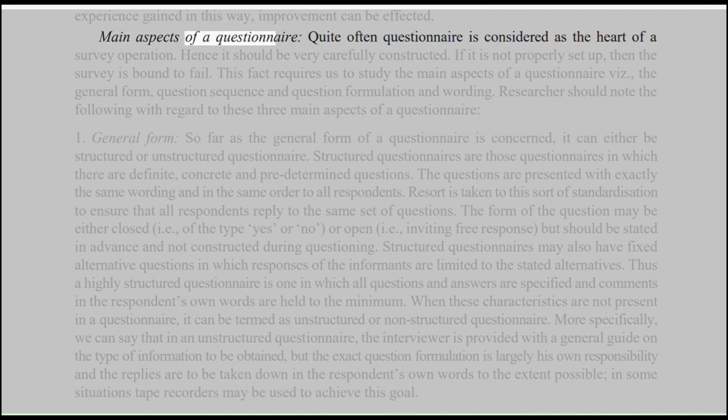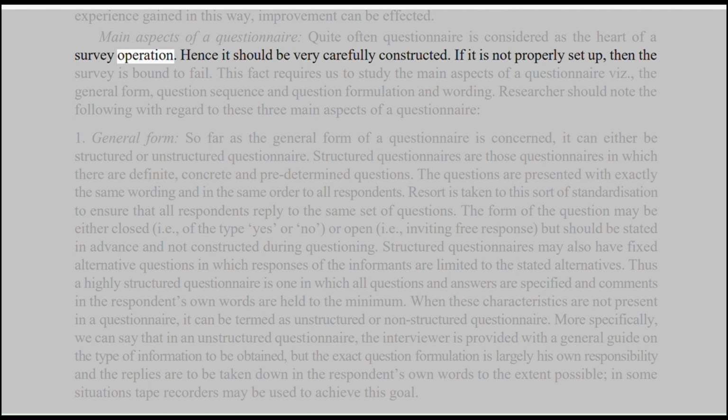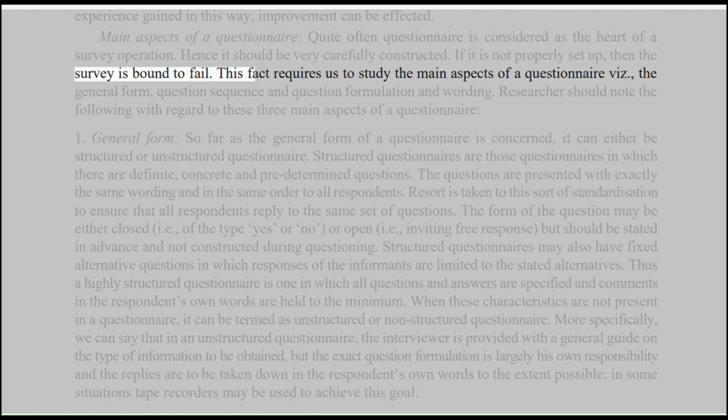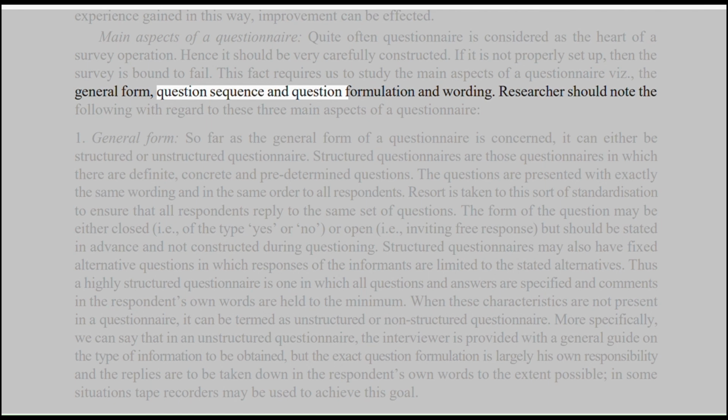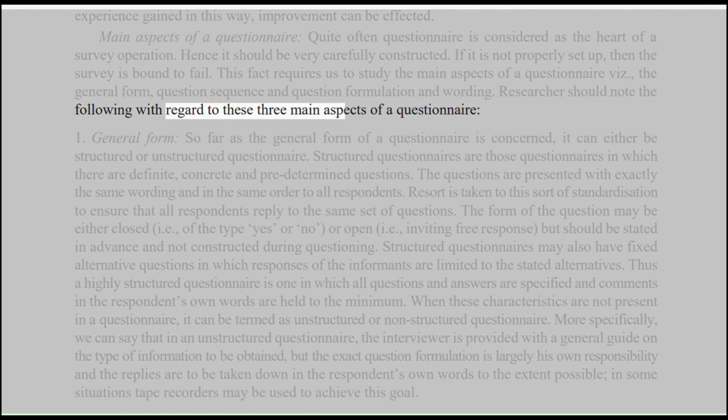Main aspects of a questionnaire. Quite often a questionnaire is considered the heart of a survey operation. Hence it should be very carefully constructed. If it is not properly set up, then the survey is bound to fail. This fact requires us to study the main aspects of a questionnaire, viz., the general form, question sequence, and question formulation and wording. The researcher should note the following with regard to these three main aspects of a questionnaire.